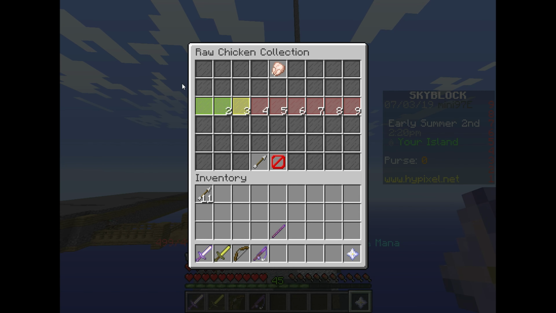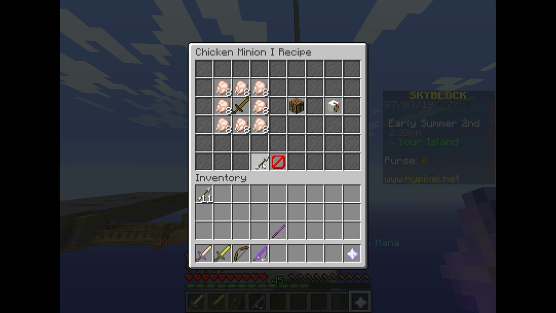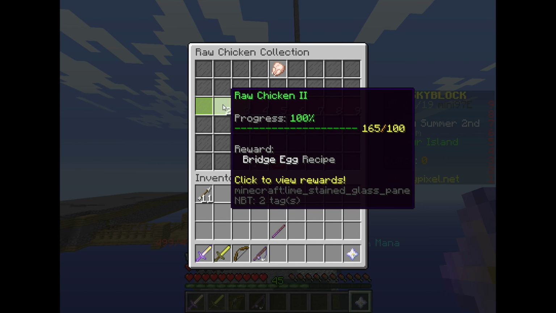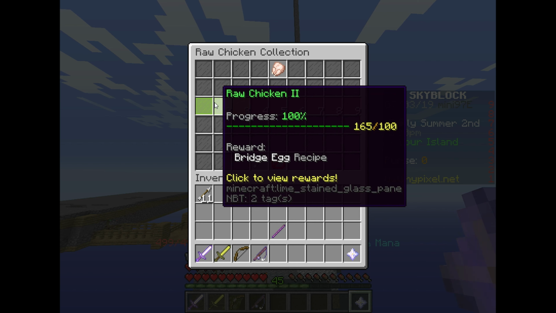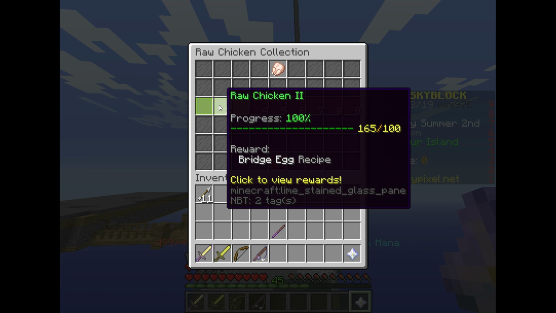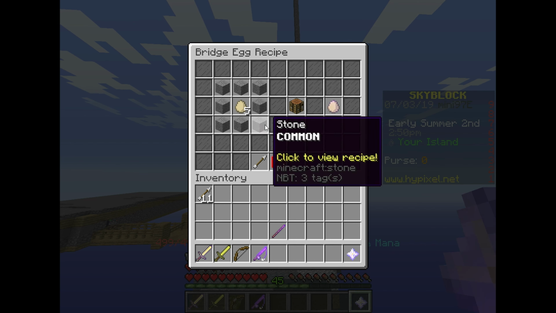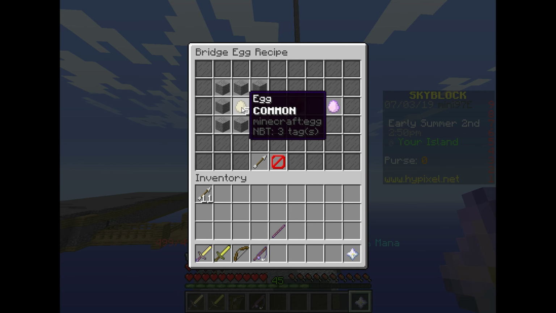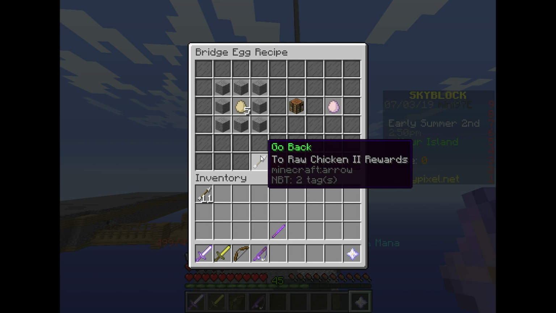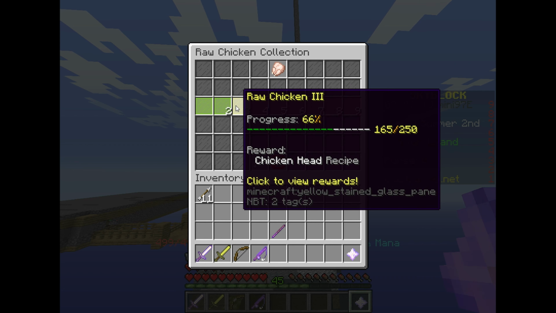The chicken. This is where you can get the chicken minion. Plus the stack of chicken. Raw chicken. 50. You need to kill 50 chickens to unlock the recipe. And then you can get a bridge egg, which is like this thing in Bed Wars, and creates a path of stone blocks that travels through there. Yeah, that's pretty much true. So, eggs, like, many people are having trouble getting them.